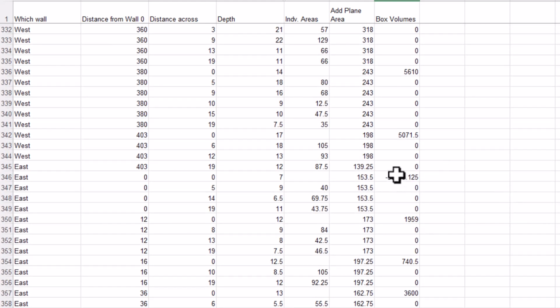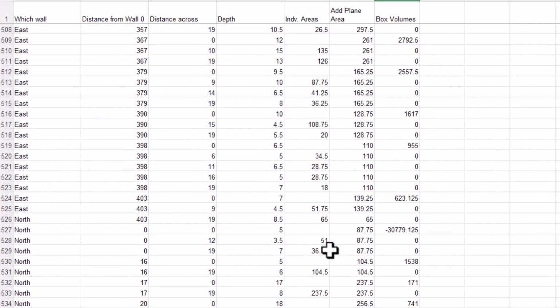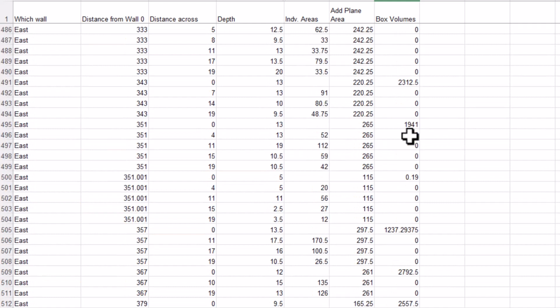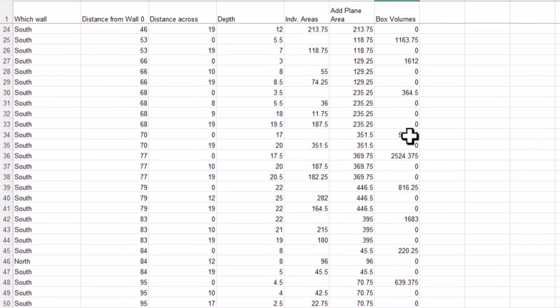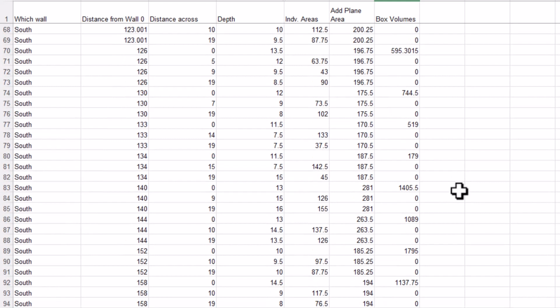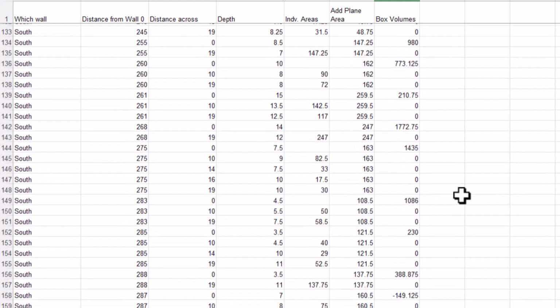So here, when we transition from west to east, we have a huge value that we need to get rid of, a huge negative value. We transition from east to north, we have to get rid of that. And from north to center, we're going to get rid of that one. And center is my last one. So just deleted 4 functions. Could we write a function that would do that for us? Absolutely. And if we were going to use this kind of formula again, we might want to do that. But this is really a one-shot deal for me. I think we've made plans not to make crazy stepped footings again in the future.